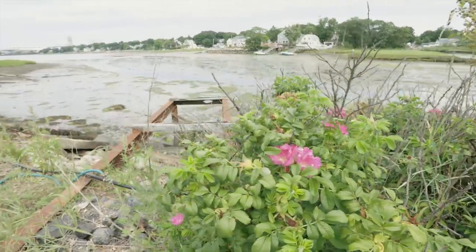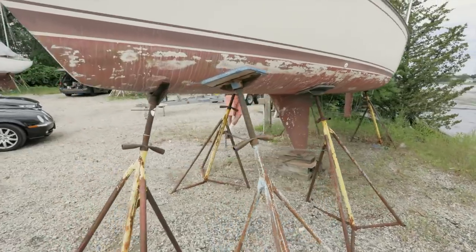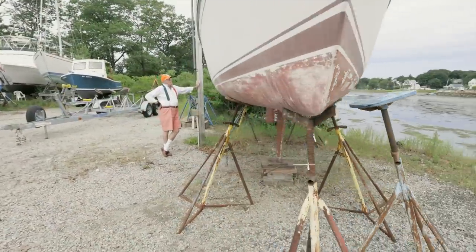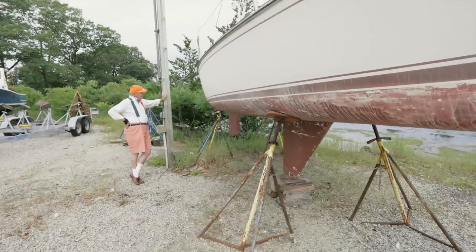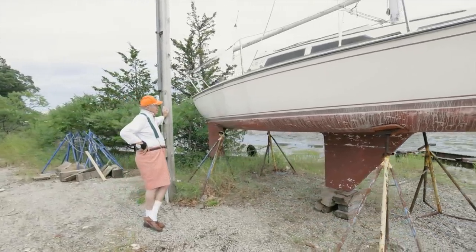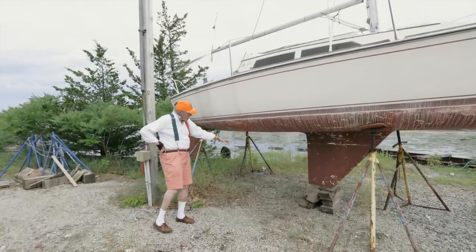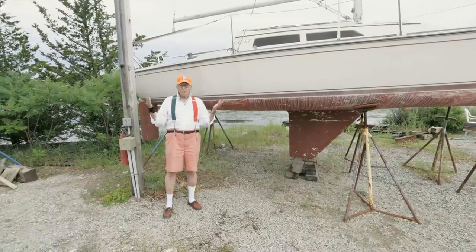Hey, Randy. Captain. Come on over here. I'm over here in North Weymouth. Thanks for coming down. This is a little petite one this week. Well, this is a Cal 22 we're looking at right now. And you know, I haven't seen one of these in a dog's age. You love the Cal. The Cals are great. And look at these nice flat bilges. Look at this thing. But you know what? That's not what we're here for today.